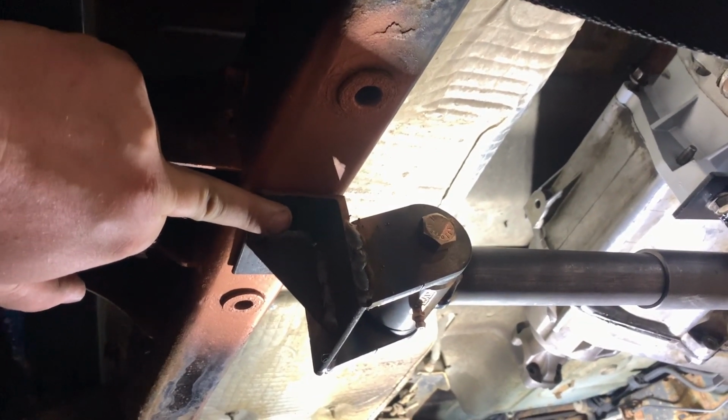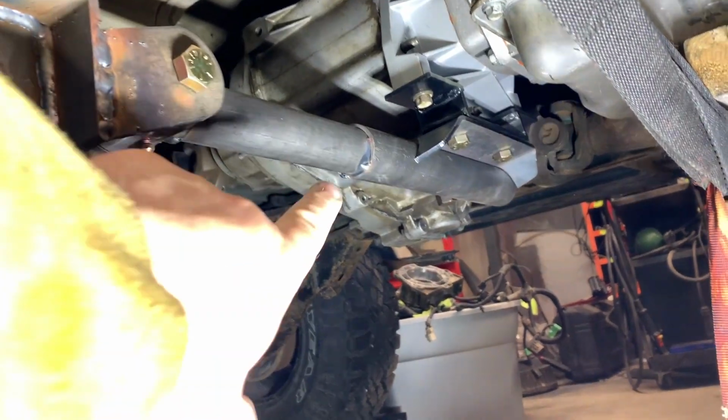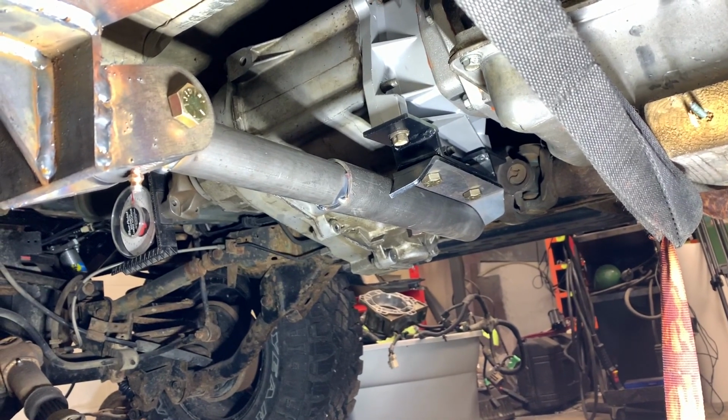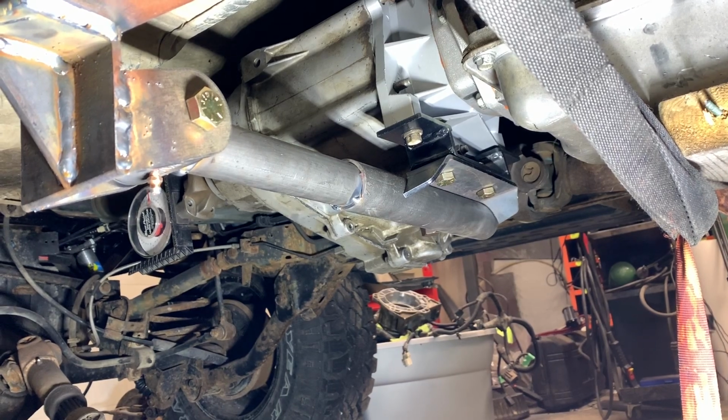Just like that, it's gonna be perfect. So now this is welded in. I just got tack welded on there. Now we gotta deal with the other side, which we got the drive shaft in place, but I have an idea what I want to do for that.